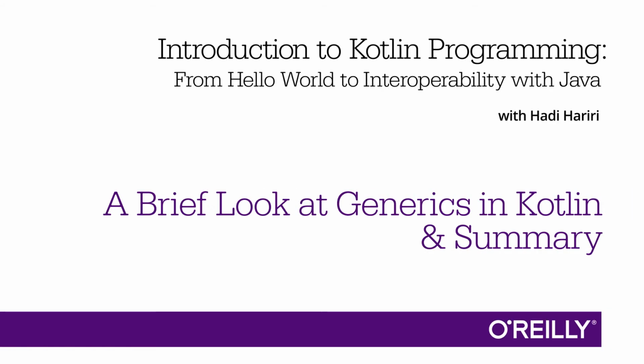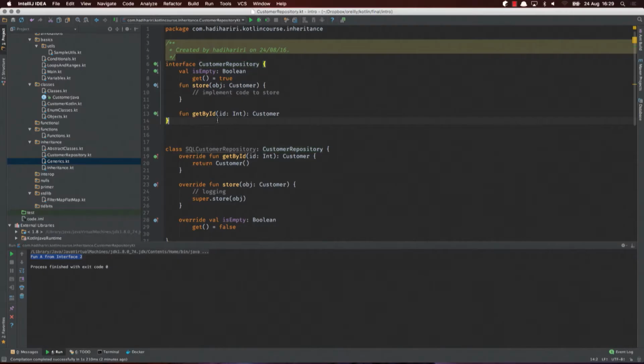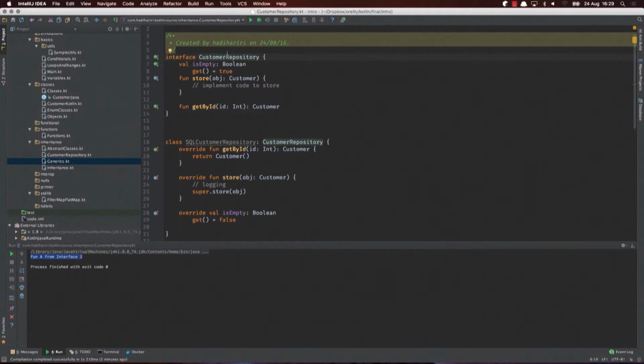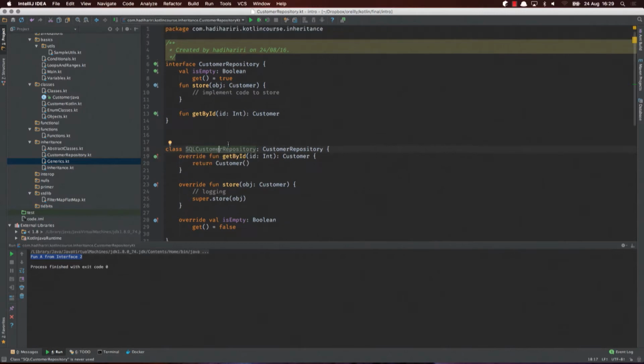Now let's go back to this customer repository that we created. I've just got an interface here, which is a customer repository, and then I've got an implementation, which is SQL customer repository. I just want to make it clear, and a very big disclaimer, probably the vast majority of implementations of repositories are done incorrectly because supposedly you're only meant to read values and not really store and get by IDs and get by names and get by this and get by that. But we're going to use the pragmatic or mainstream definition of a repository.